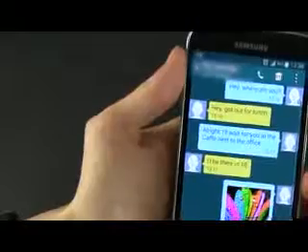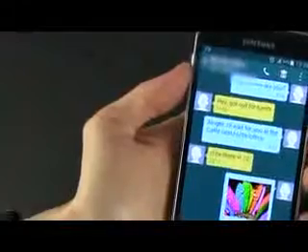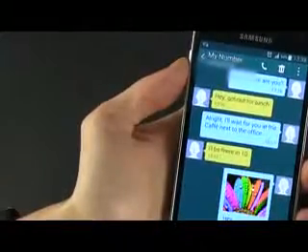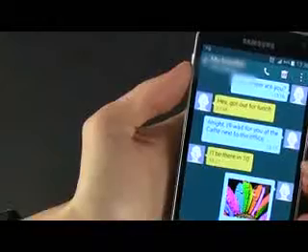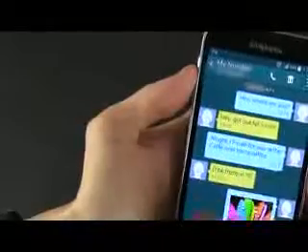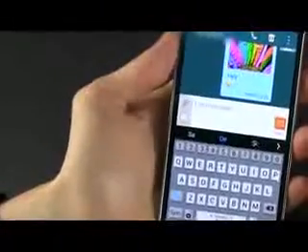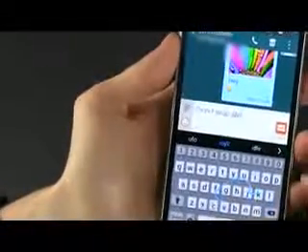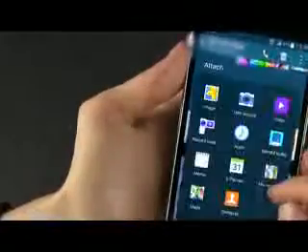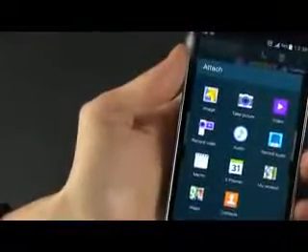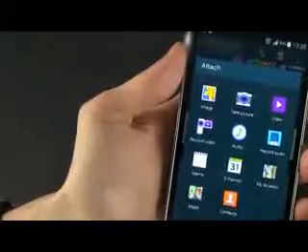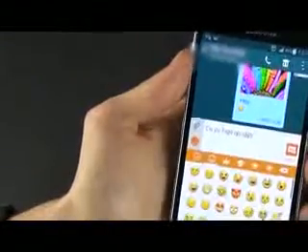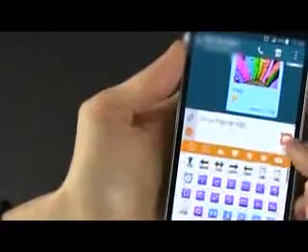For instance, if I tap my number, you're going to see a couple of messages I've exchanged with my other phone number. And the application looks standard. You have me here towards the right, and the receiver here towards the left. You can enter a new message by tapping here, enter new message, write the text. You have the standard keyboard in here. You can attach stuff. For instance, you can attach pictures, videos, audio, your location, contacts, and you have some emoticons as well in here. Actually a big number of them.